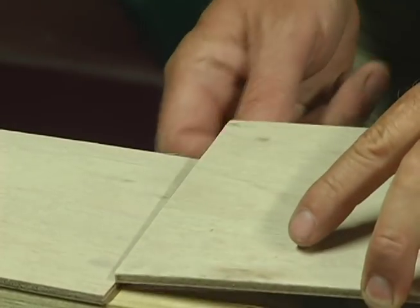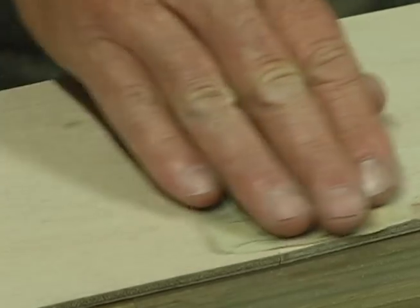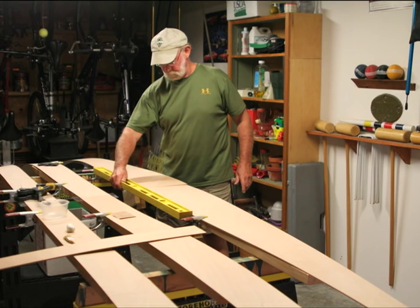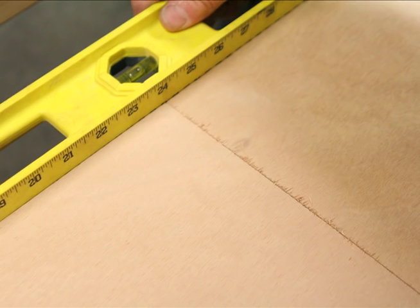Put a piece of plastic under each butt seam so you don't glue the panel to the floor. Debur the butt ends of the panels by lightly sanding them with fine sandpaper. The keel line is straight in the middle and turns up at the ends. Align the keel to a 3-foot straight edge to ensure the center of the keel line is flat and straight.